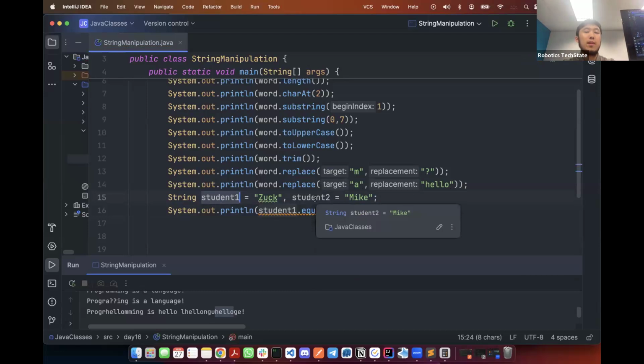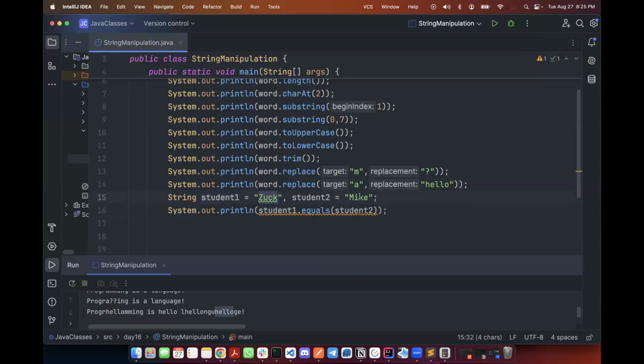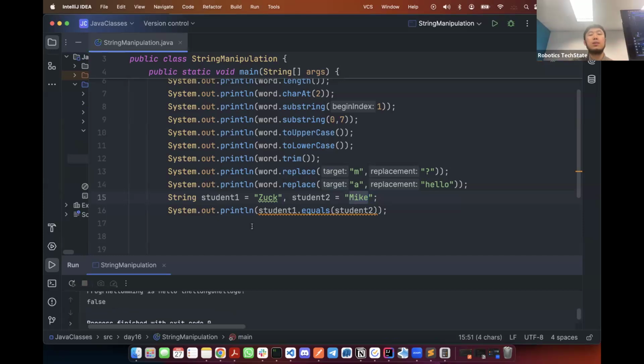Here it's Zach, here it's Mike. So here we are going to encounter booleans. Which boolean do you think we are going to see in the output if I run this code? Are they equal? No, false. Yeah, it's going to be false. Zach, Mike, it's two different words.